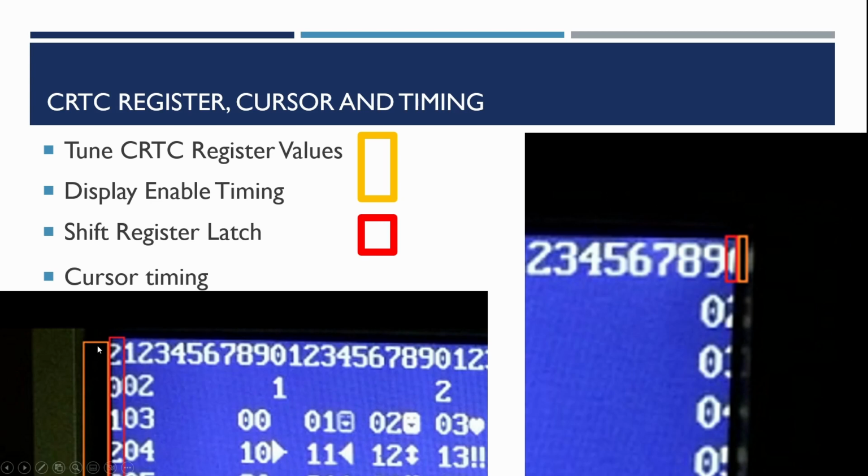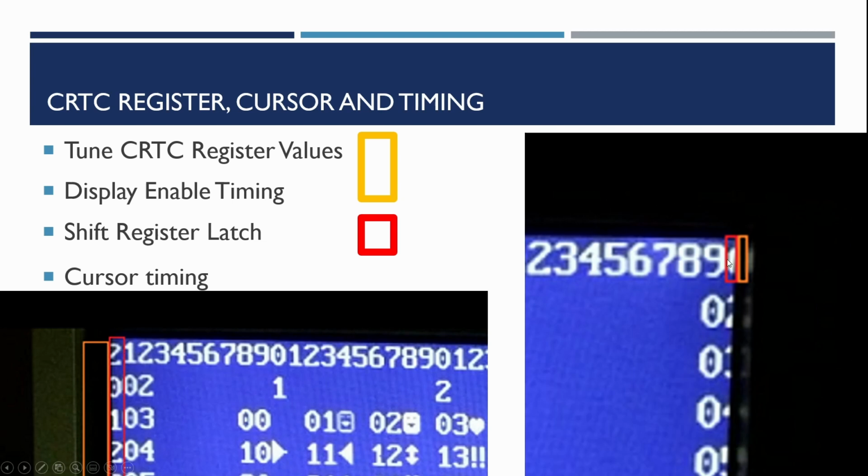because this is just a camera shot of the LCD monitor, you can see there's an area in orange here at the beginning of the line where there isn't any signal. So that's wasted space. And then we can see here the red rectangle is around the extra characters that are appearing at the beginning of the line. If the display enable signal is correct, then we shouldn't see this. We should only see this first character.